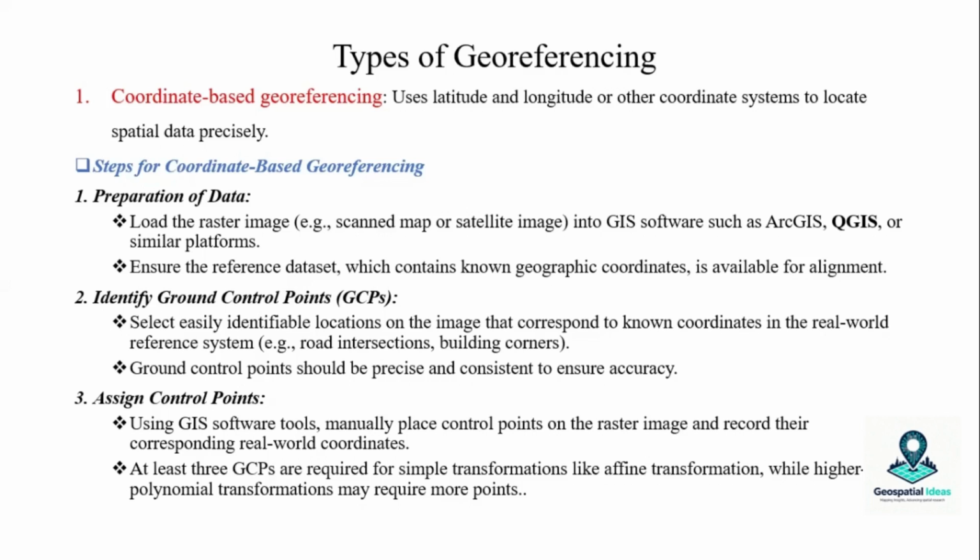Then you identify some various control points. So when we are saying control points, we are looking at some specific locations on your analog data and creating a relationship between what is on your analog data, which is being converted into a digital format and incorporated into your GIS software. So you find a relationship with that in a real world context.